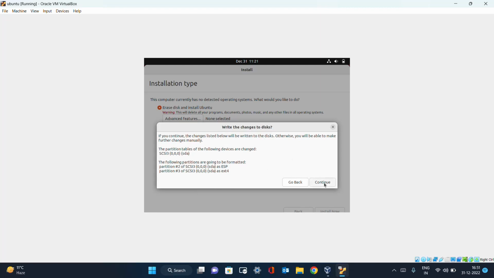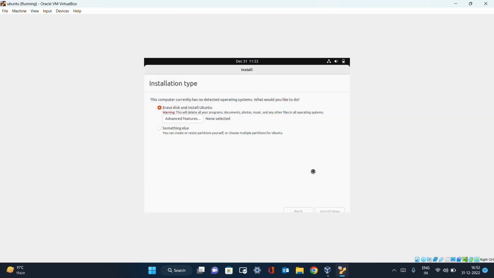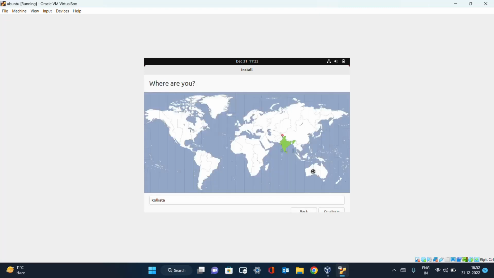Don't worry and click on continue. If you want to change the location, you can also change the location, but I will let it remain as it provided. Click on continue.